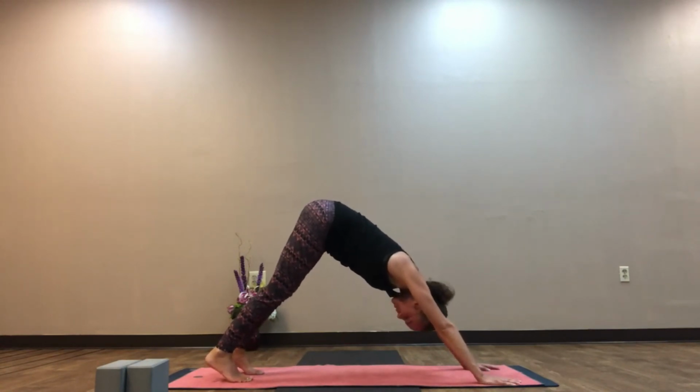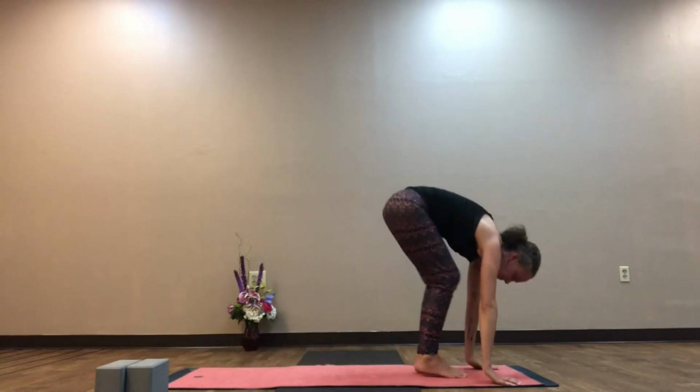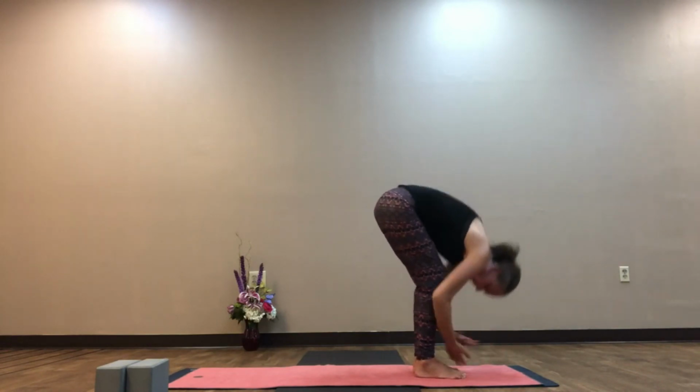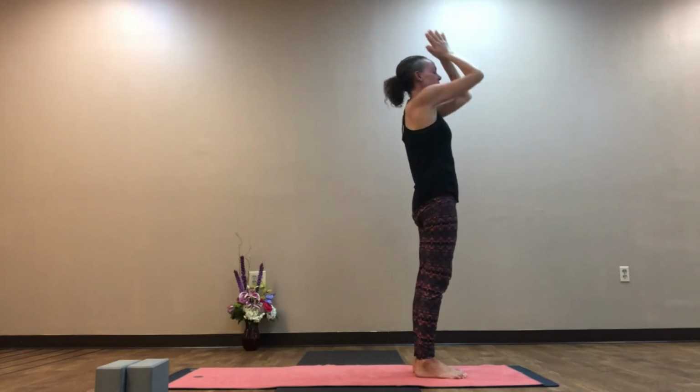All right, yogis, coming back to Downward Facing Dog if you took a break. As you inhale, look forward, prepare. Walk, step, or jump to the top of your mat, forward fold. Inhale, halfway lift. Exhale and fold. Inhale, root to rise, arms up over the top of the head, and exhale, hands to heart center, arms down by the side.